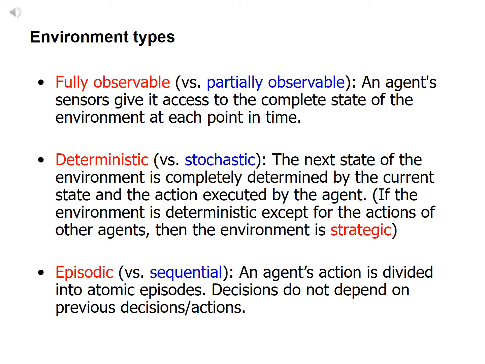Partially observable would be basically that the robot has access only to the dirt sensor or to the position sensor, but it doesn't have both. So it can be this case or that case, where it doesn't have access to all the information in all the rooms at the same time.